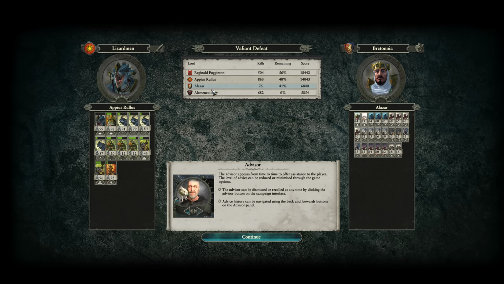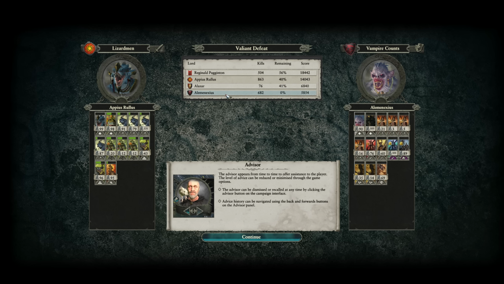Alazar, nicely fought, but oh boy, those peasants got Jurassic Parked, man. Jurassic Park. And then Alamanexius. If any of us ever come up against a Skaven horde like that, we'll know your pain. Because that was not going to be easy to take out. Not going to be easy. So, well fought, good sir, well fought.